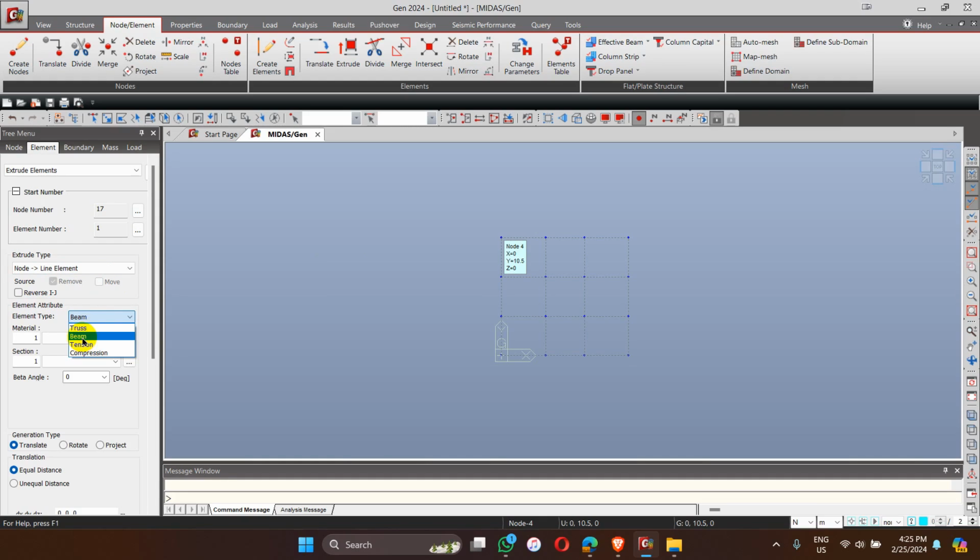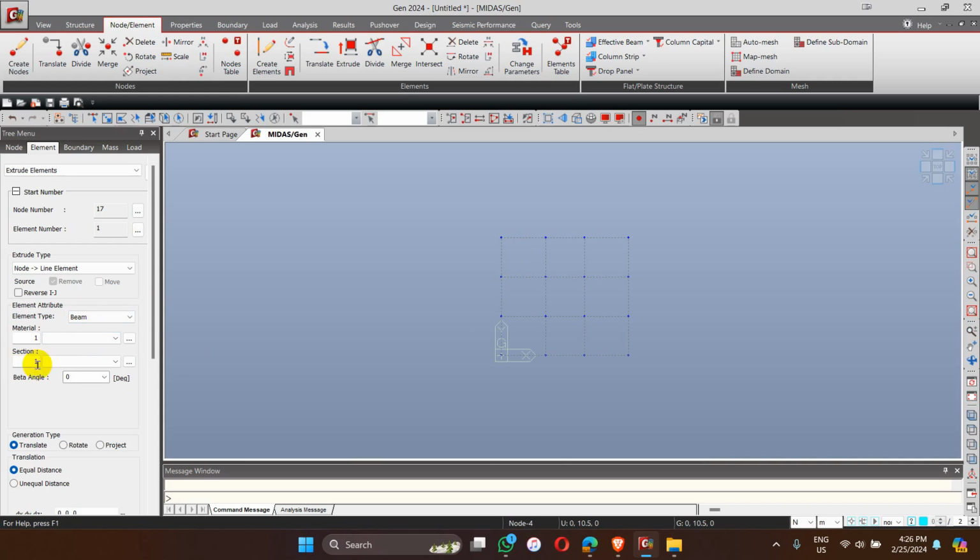There is no separate tab for column because we know that column is a vertical member with 6 degrees of freedom, and the beam is a horizontal member. And here in Midas, the beams and columns are separated by the horizontal and vertical position of the member. So for column also, we have to use the node to line element as a beam.